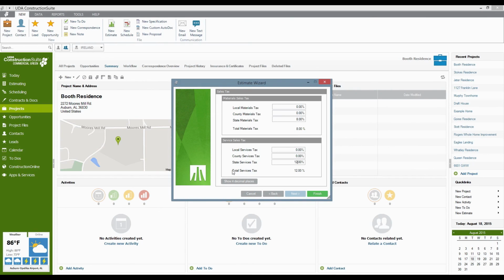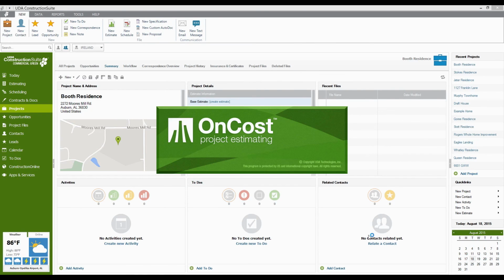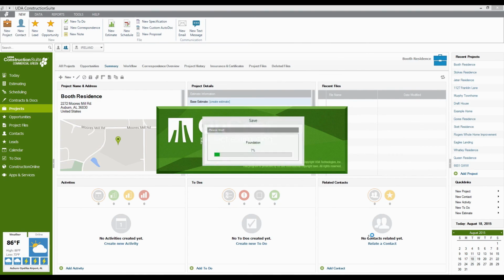I've also found that some of our users, like those out in New Mexico or Arizona, might have different percentage requirements or decimal requirements for their taxes. I think New Mexico specifically has a tax type of something like 8.5625 or something like that, which is where this additional option comes in to include more decimal places if you need them. So you can always set that up and then click Finish, and it will open up and save the estimate for you into the project that we're working on.